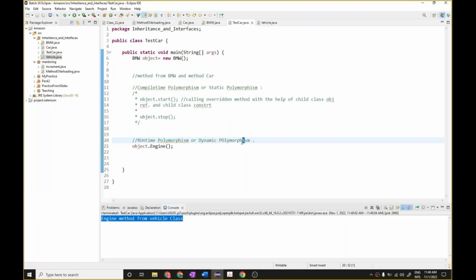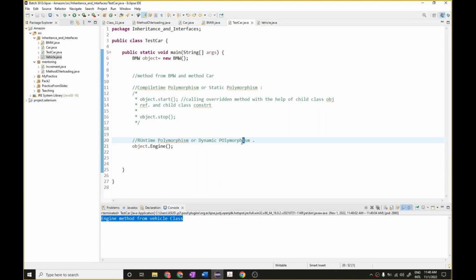Now I will teach you why we write in Selenium driver equal to new ChromeDriver. What is happening there? I will explain that concept with the help of the interface concept. So this is very important. Many of us don't know what is happening at that position.